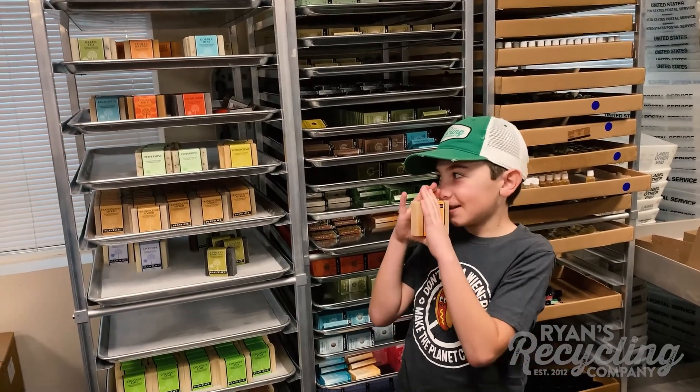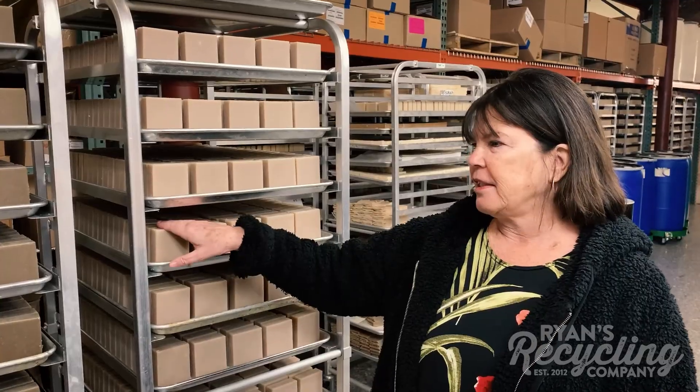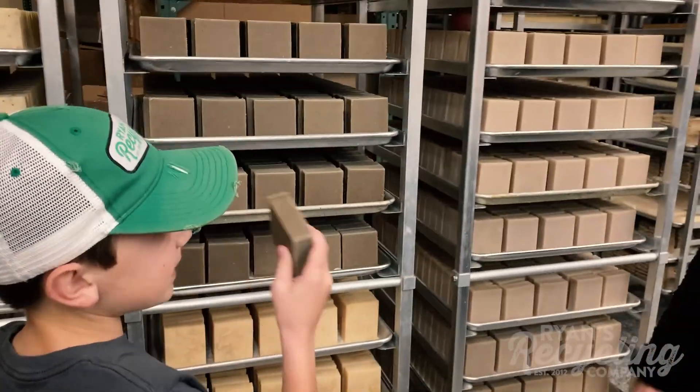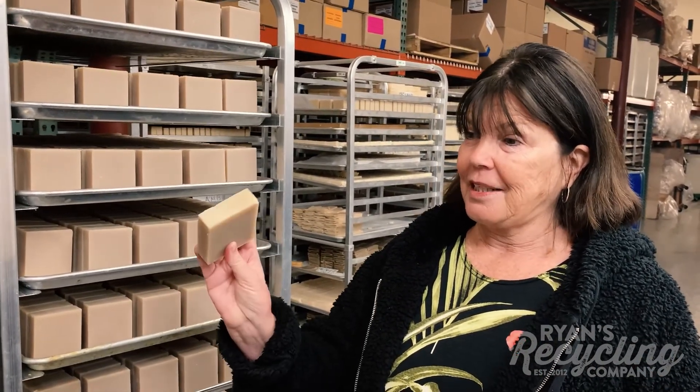I can't stop sniffing it. All this soap is drying. We hand make all this soap, and it's made from all plant, pure plant stuff like coconut oil and soy and different herbs, organic herbs. It smells good. It smells minty. How long it takes — we make it, it takes six weeks to dry out in order so we can sell it.